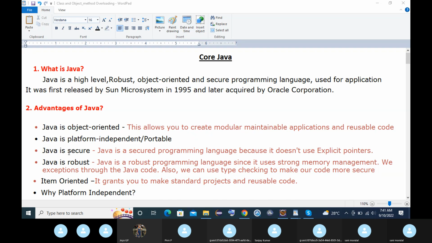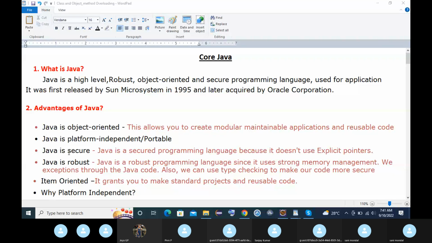So is there any way I can make that common code? Like there is a section of code that performs a certain functionality that we need to use every time. Is it possible to put that section of code in a common place, and whenever I need it, I will call it and use it in my program, right? So yes, that facility is available in core Java. The concept is method. With the help of that, we can make the code reusable.